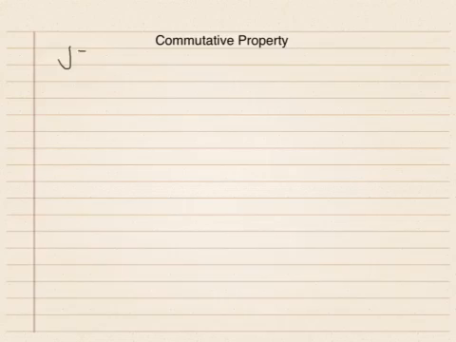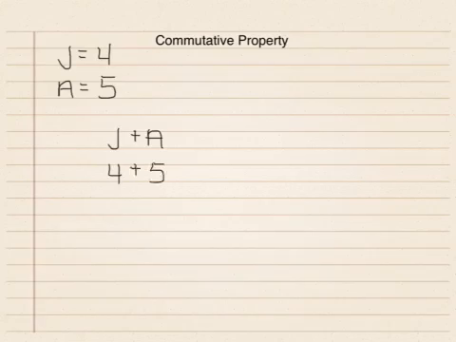So in Mr. Jolliffe's family, there's 4 of us. And Mr. Ansley and his family are also going to go to Disney World. And in Mr. Ansley's family, there's 5. And so let's say that on Monday, Mr. Jolliffe's family leaves first, and then the next day, Mr. Ansley's family leaves. So what we can see is that for Mr. Jolliffe's family, there were 4, and for Mr. Ansley's, there were 5.